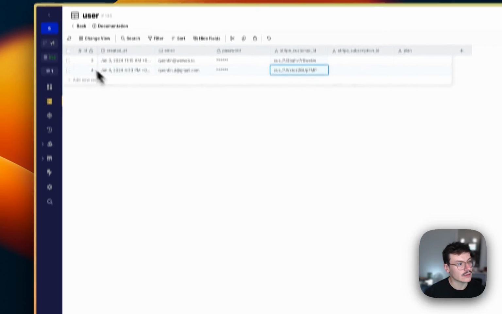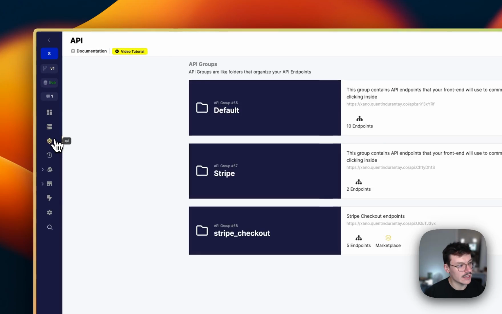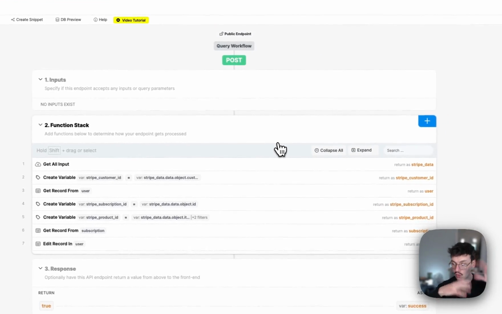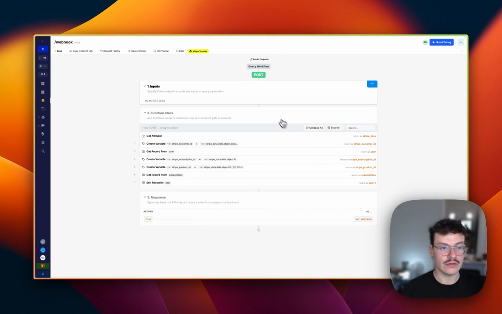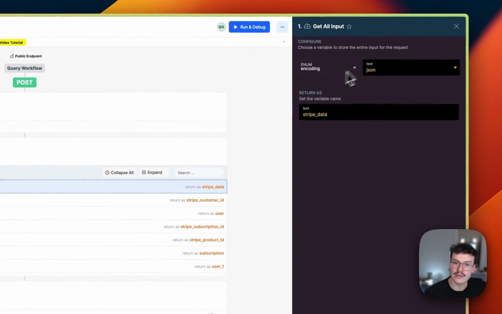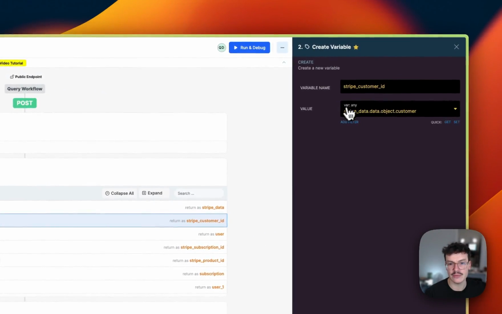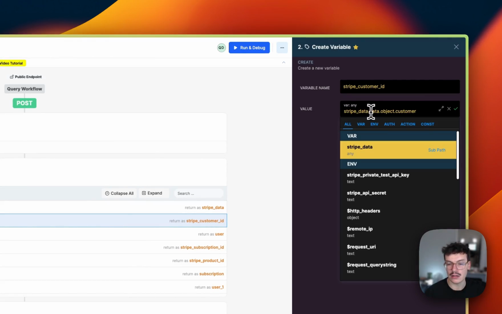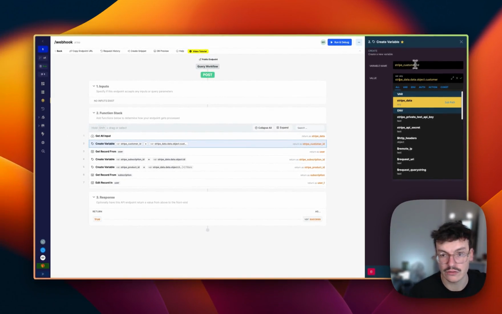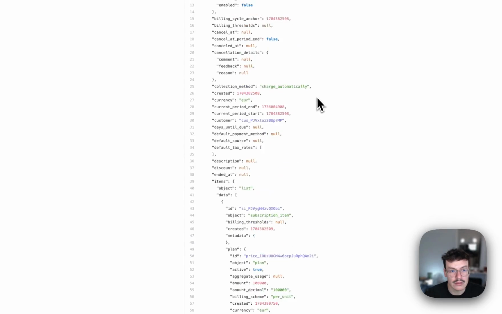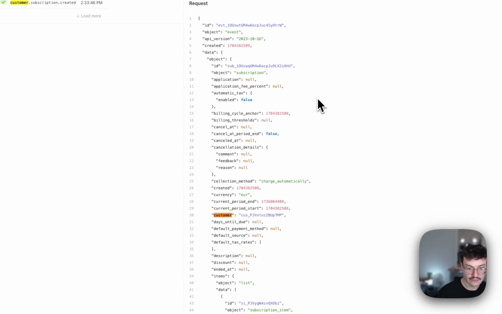So in Xano, how it works is that in my API Stripe, I've got a webhook endpoint, and I do all the logic to update my user. So this endpoint gets data from the webhook you saw. So I get all the data inside the variable in Xano. Then I get the Stripe customer ID from this data. So in Stripe data, data object customer, it's actually the Stripe customer ID. So if I go back here, customer, let me search for it. Yeah, you see here, customer with the customer ID.